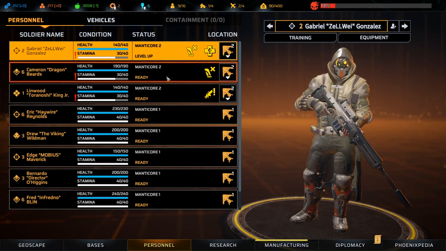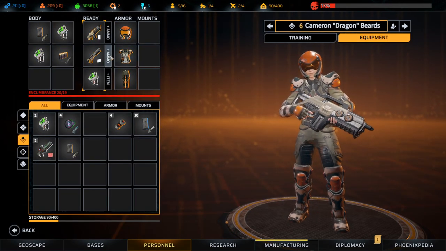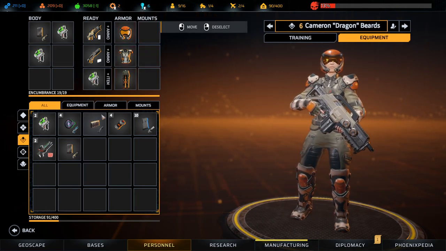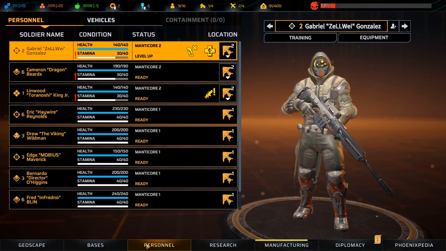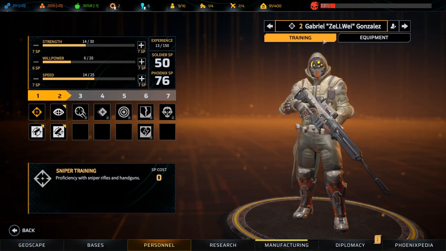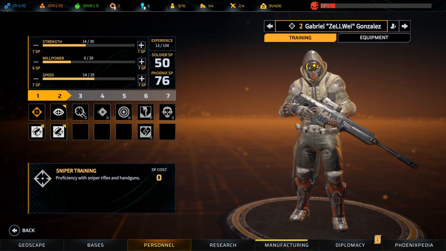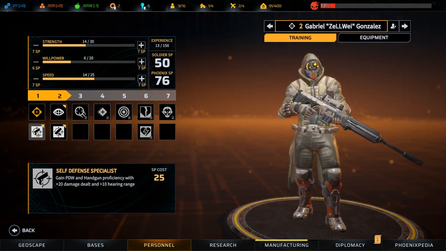Anyway, what other personnel we are dealing with here? Yeah, so she would like to heal a little bit. I guess we can give her ammo. Although I'm not exactly sure why she doesn't have ammo. Right? Training... 50? Wait, what?